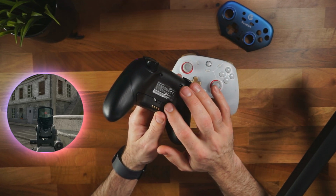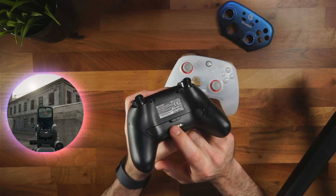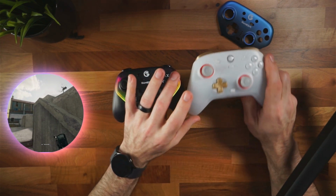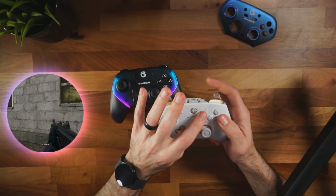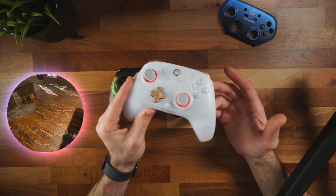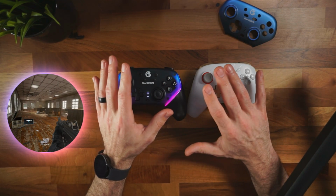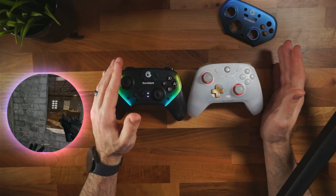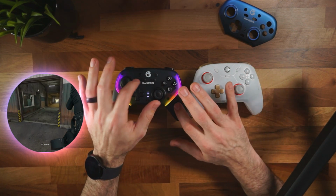So on the back right here, you just have a switch to go from Bluetooth to your dongle. So that's pretty cool. You just switch it back and forth, don't have to do all that. And you're going to use the home button and stuff to switch back and forth between your dongle and Android and iOS and all that. By the way, speaking of compatibility, both controllers are compatible the same. You can go across Android, iOS, Switch, PC, and to be honest, I haven't tested this with the Xbox.